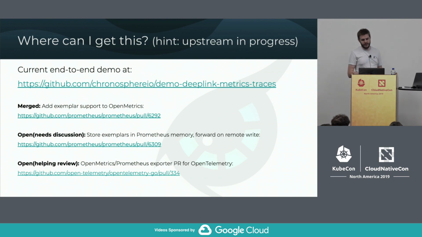And so, I wanted to give an update on the status of this project. This is the current end-to-end demo that I ran today. However, that demo relies on a lot of upstream changes, some of which have been merged, some of which haven't, some of which also require discussion with the community and developers of Prometheus and of OpenTelemetry. The demo is also currently using Jaeger to export the traces and the OpenMetrics exposition format itself, due to our efforts trying to use the current head development checkout of OpenTelemetry, and not quite being able to make that work with our current demo.